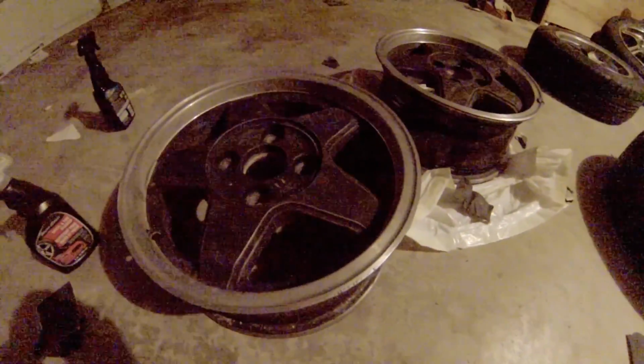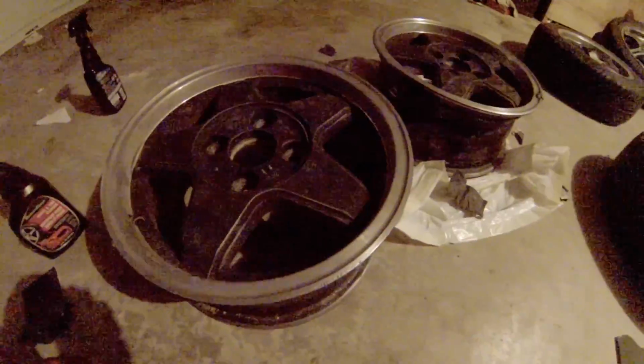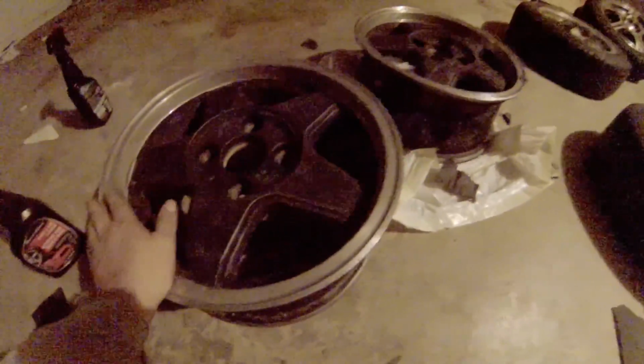And then I got some polish as well. So it's pretty cheap. It's pretty cheap to do it yourself. Like I said, all I need is time, motivation.